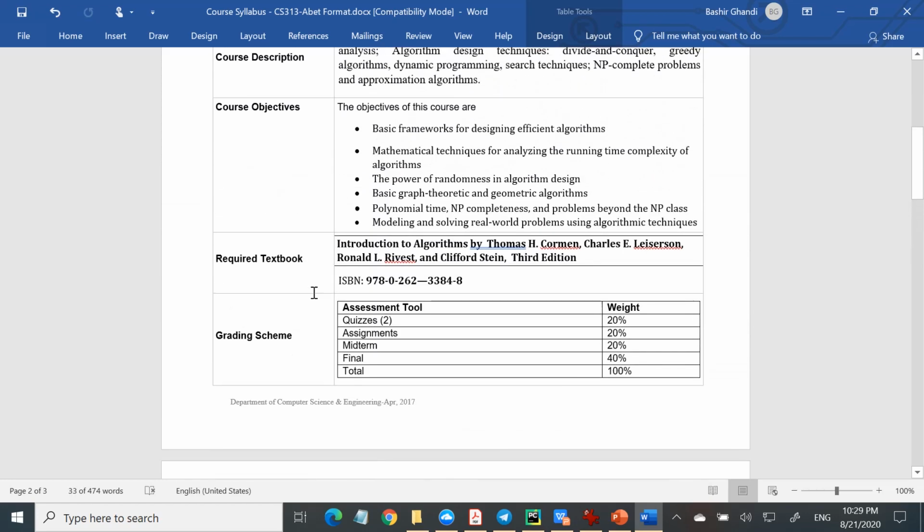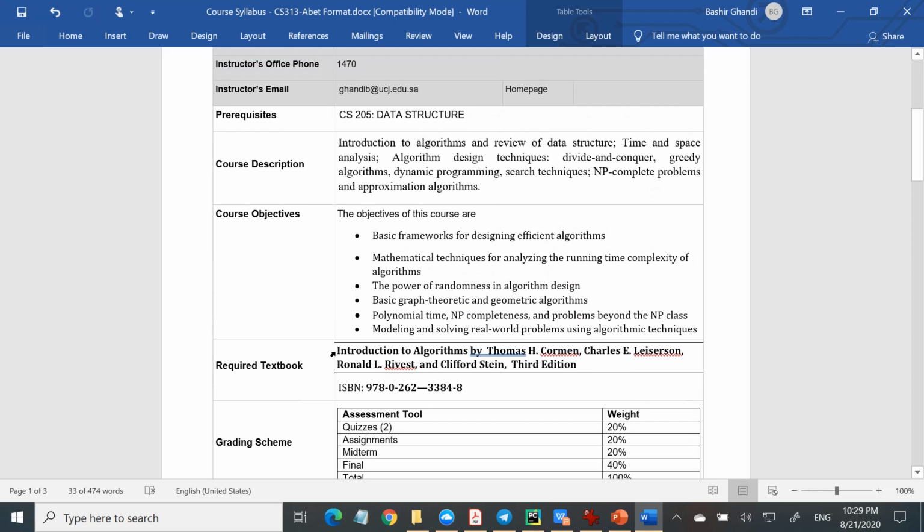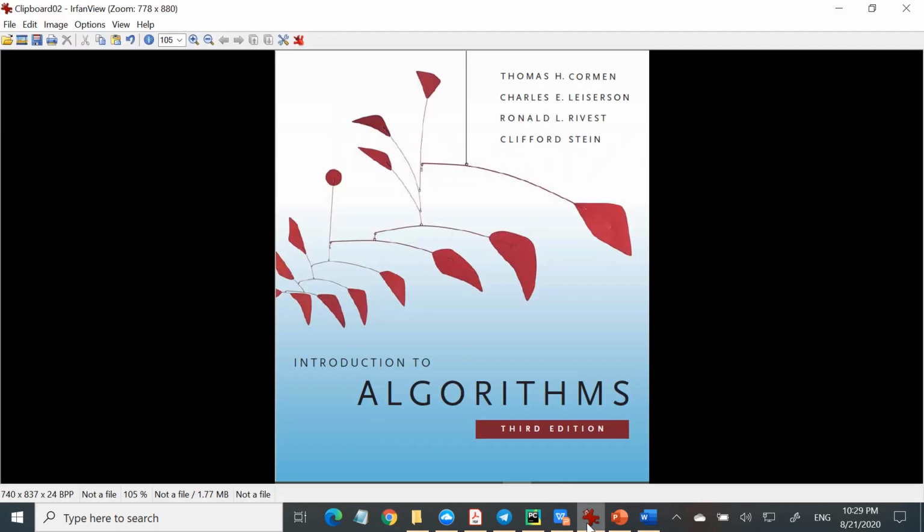Alright. Now let's look at the textbook. The textbook we shall be using is actually one of the most popular textbooks on algorithms that is used by many universities in different countries around the world. I have a picture of the cover page here. It is called Introduction to Algorithms by Thomas Cormen, Charles Leiserson, Ronald Rivest, and Clifford Stein.